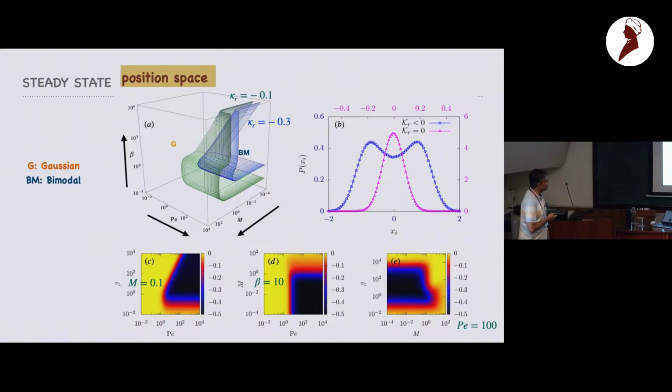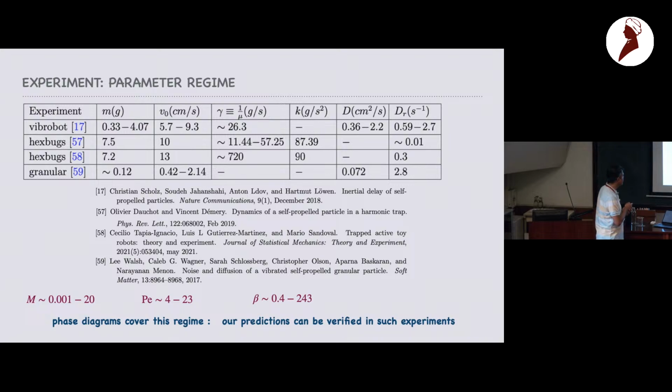And if you look at the distribution in the position space, it's a trapped particle now. There you have again just two regimes: one is Gaussian-like, another is a bimodal distribution with negative kurtosis. These planes that we have plotted are from the expression for the excess kurtosis, and these distributions we have calculated directly from numerical simulation. In some limiting cases we can get an expression for this distribution, but I'll not get into those details.